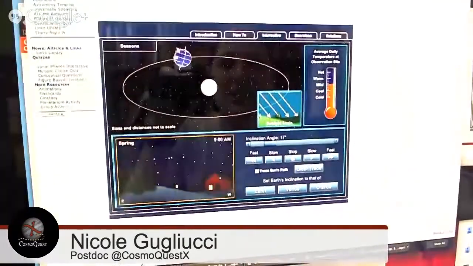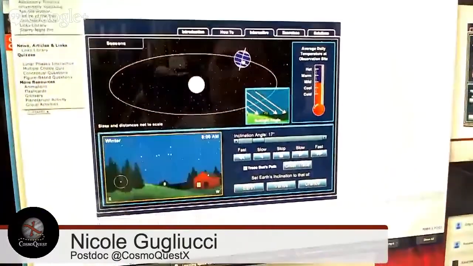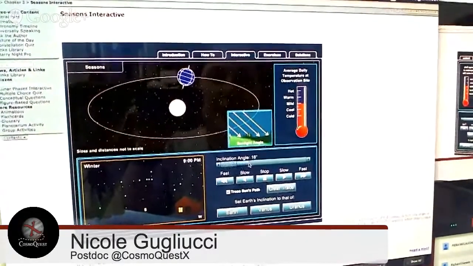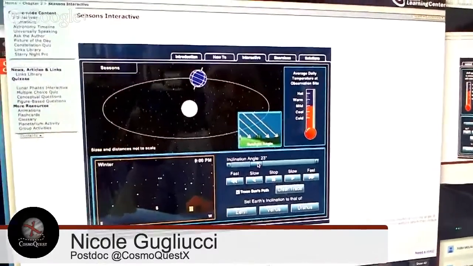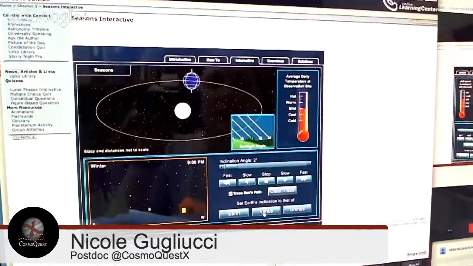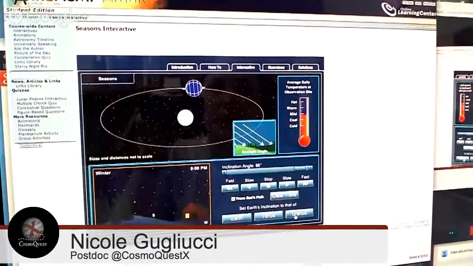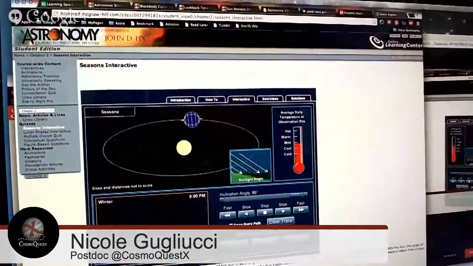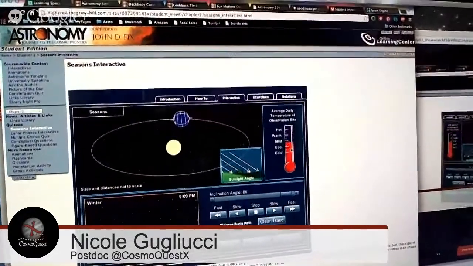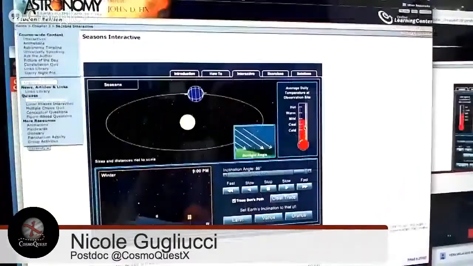You can change the place of Earth's orbit, so time of year. I love the thermometer. Look at that. Yeah, there's a thermometer. Daily temperature. So you can change the inclination angle of the planet. I had it set to around 23.5, which is what Earth is, but you can set it to Venus's of 2 and Uranus of 86 in the other direction. And yeah, it gives you a temperature gauge. It's a very non-numeric temperature gauge.